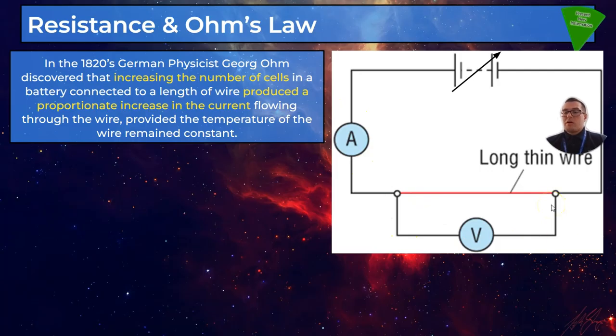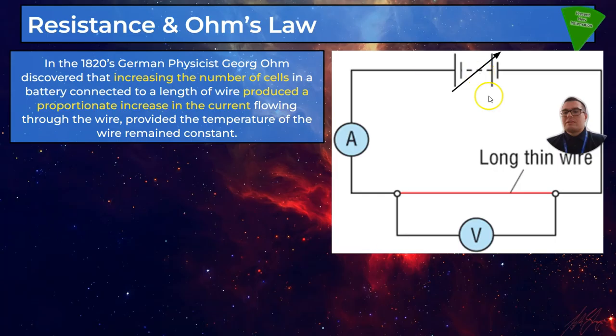For the purposes of the two practicals you could be investigating in this topic, one of them is you could investigate different components, so do different IV characteristics, which I'll show you in a minute. So you can investigate a wire, you could also investigate a bulb, a thermistor, or a diode. Another alternative is you could investigate the actual wire. So you could vary the length of the wire, the thickness of the wire, or the temperature of the wire, and you could see what effect that would have on the current and potential difference, and therefore the resistance, which is what we're interested in.